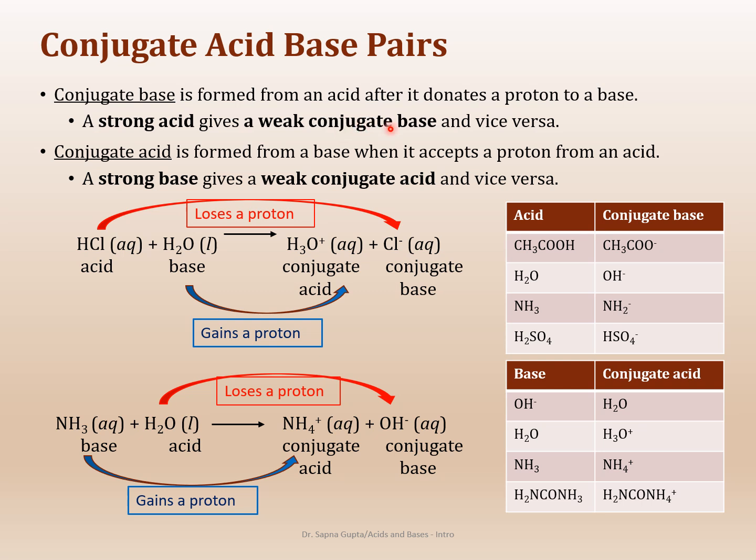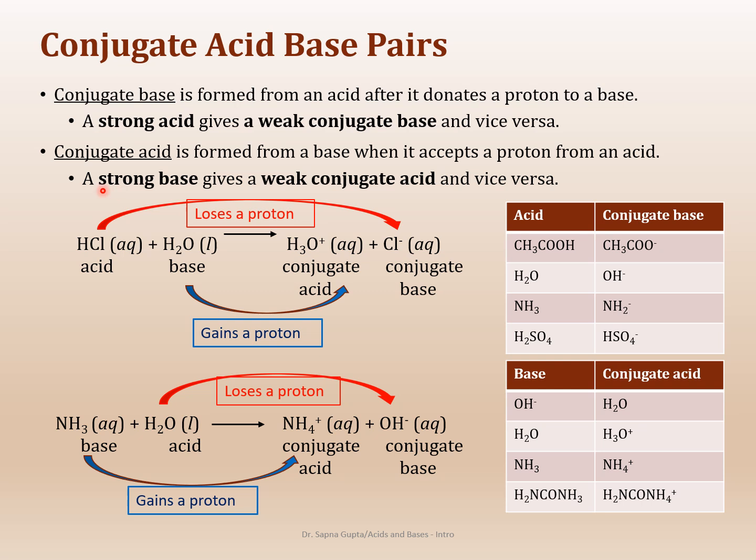So when you look at an acid base reaction, my question will be to you at some point, will this reaction occur or not? Because you should know that if you have two chemicals, are they going to react or not? Okay, you should be able to predict that. That's the whole point of chemistry, right? We're learning about reactions. So if you are given an acid and a base, you should be able to predict that. So these kinds of things will help you to understand whether a reaction will take place or not and to predict it. Okay, so a strong acid gives you a weak conjugate base. A weak acid will give you a strong conjugate base.